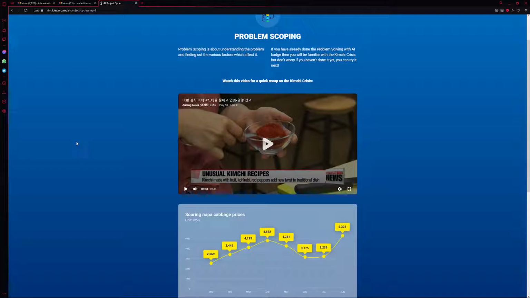But I believe it's basically like, let's say your AI has a set of instructions that it has to follow. But let's say your ingredients change in one of those set of instructions. It's a problem that the AI doesn't know that the ingredients have changed, and that's what the problem scoping is about. It's about making your AI basically intuitive. So like when an ingredient's missing, it will find something else to then replace that ingredient. That's what problem scoping is about.